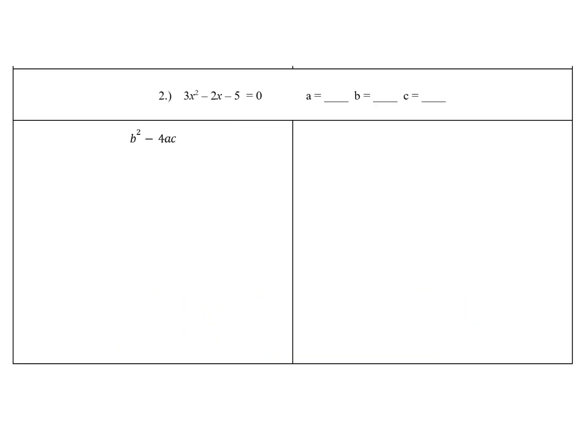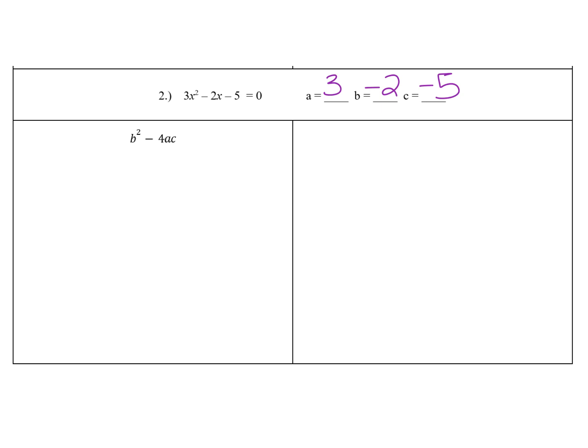We're not always going to get an irrational number. So this is an example where we won't get an irrational number. So reminder, it has to be in standard form. It has to be equal to 0 before we decide what A, B, and C are. So we know that A is 3, B is -2, and C is -5.